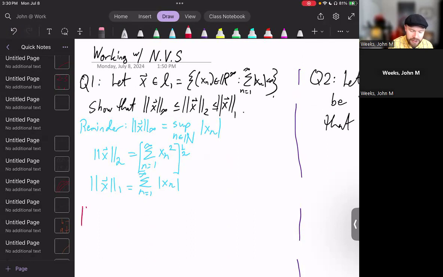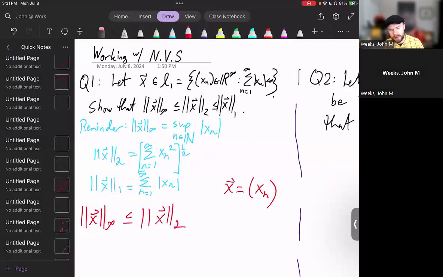The first step we're going to want to show is that we can take the infinity norm of a sequence like x. By the way, we'll keep calling x the sequence x of n here. And we're going to show first that this is less than or equal to the 2 norm of this sequence. Now, looking at these 2 things, it seems like it would be difficult to think about why one thing might be less than or equal to another.